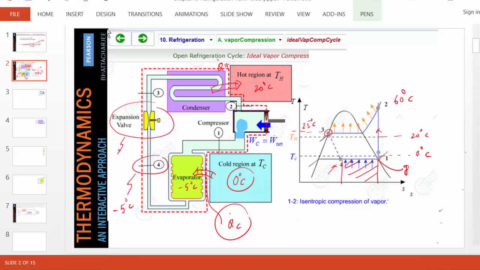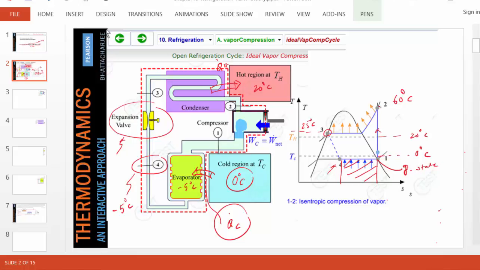Again, we'll analyze the expansion valve in detail. We have done it in chapter 4 in your previous thermodynamics class. But again, we'll analyze this and show that enthalpy remains constant. So in summary, at state 4, we have a mixture of saturated liquid and vapor, and it boils in the evaporator, comes out as a saturated vapor at state 1, which is compressed isentropically to state 2, a superheated vapor.